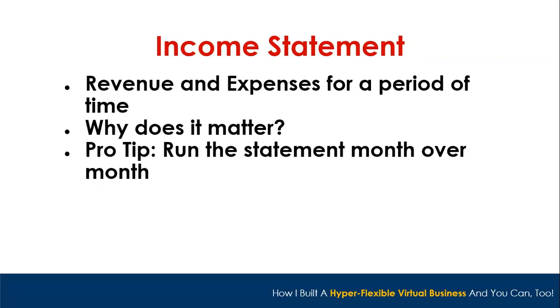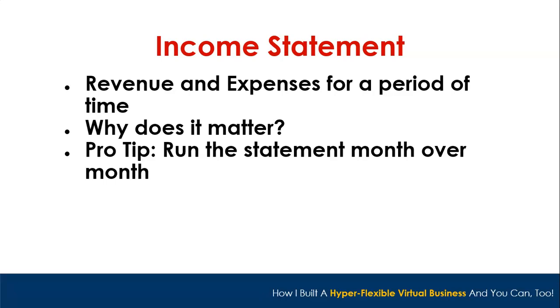So we're going to start with the income statement. The income statement will show you your revenues and expenses for a period of time. Again, revenue is the earnings from what we're in business to do. The expenses are the costs incurred for what we're in business to do. So the difference between our revenue and expenses is our profit. So why does it matter?